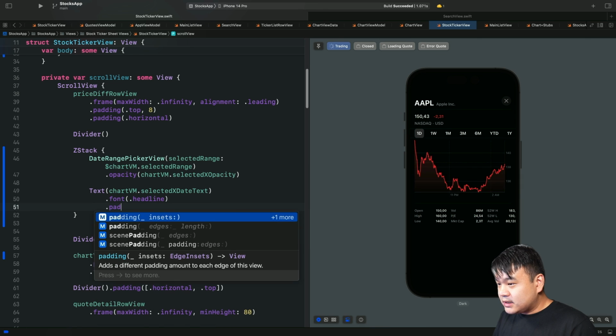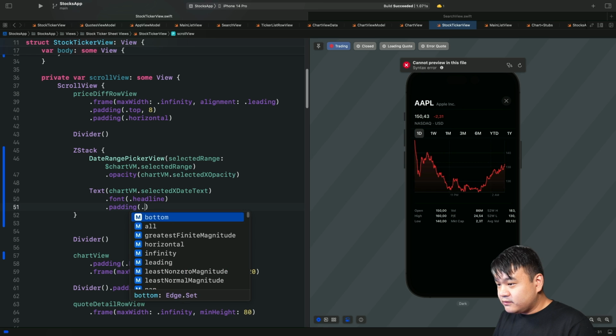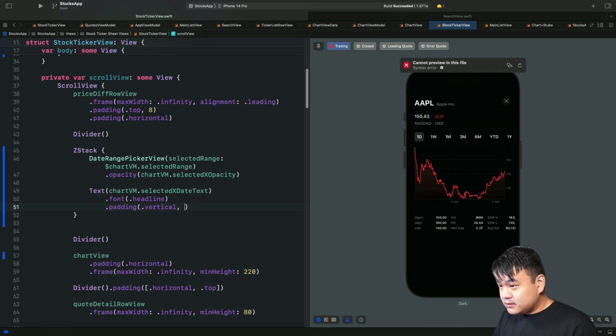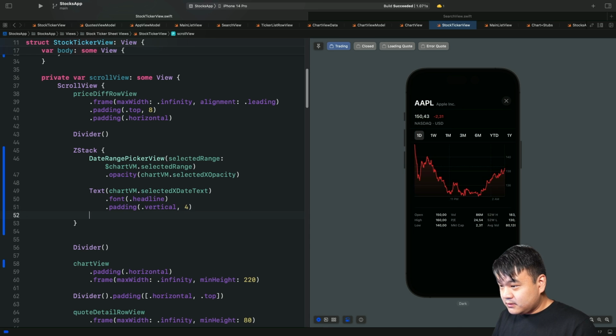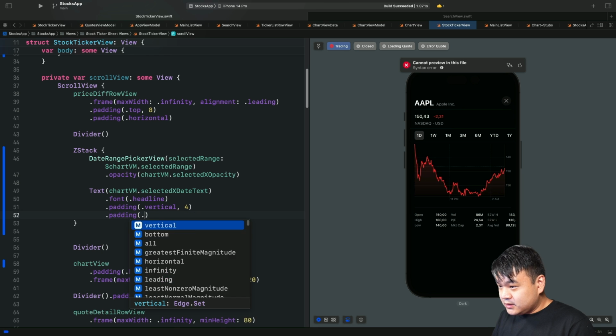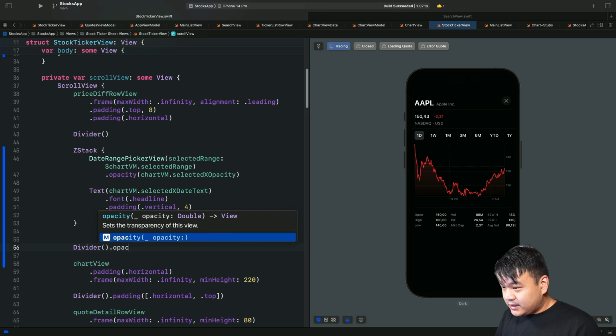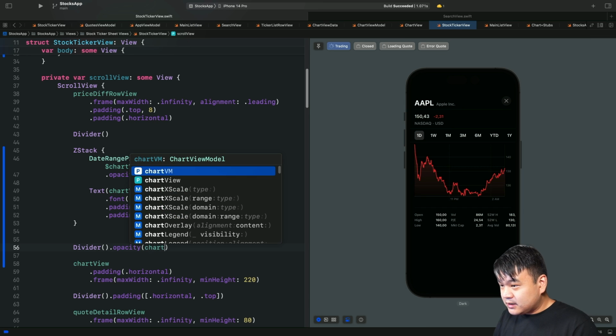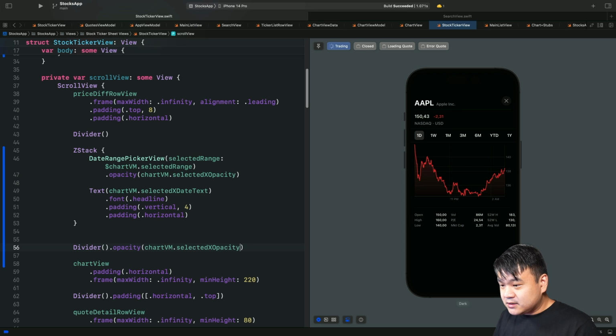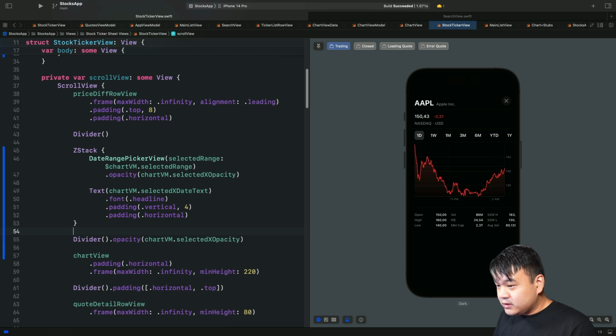And let's also set the padding to vertical of 4, and for the horizontal we're using the default value. Also this divider, and the opacity, passing the chartVM selectedXOpacity. So when the user is dragging, we're going to hide this.